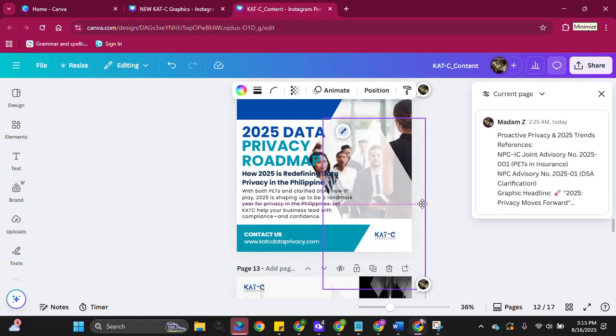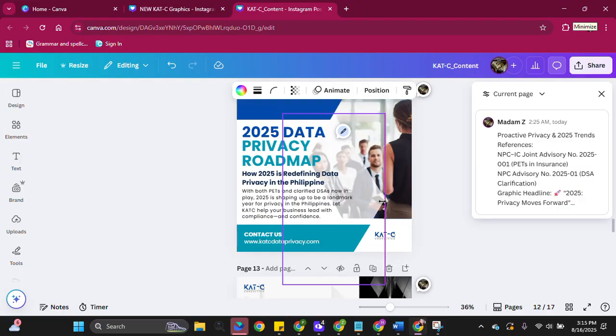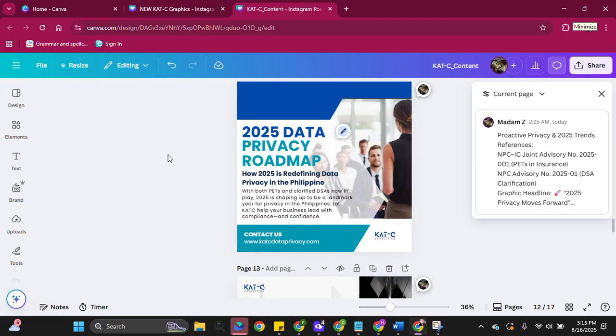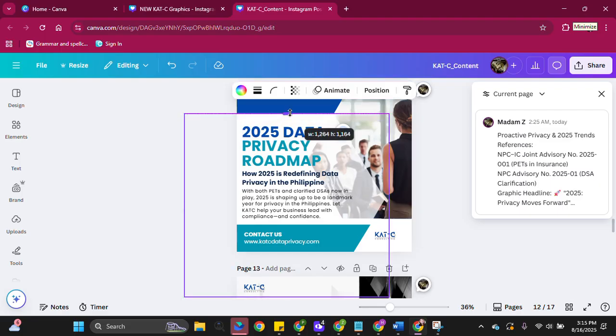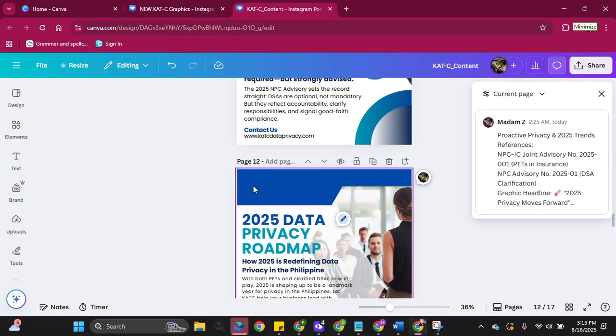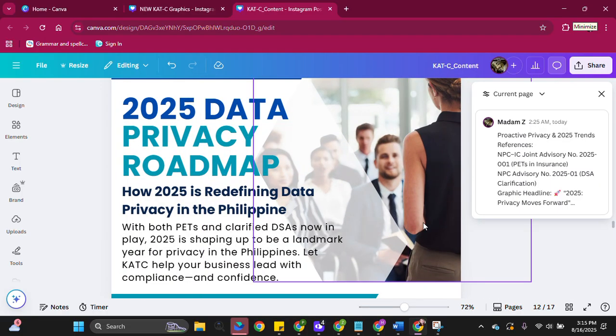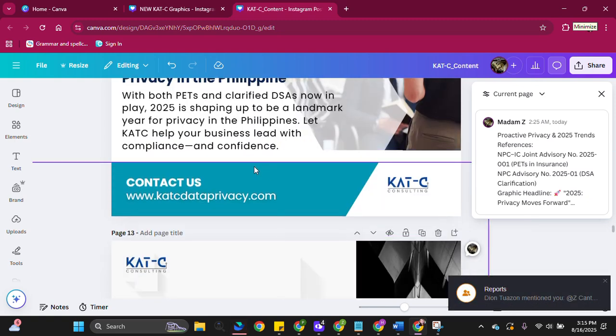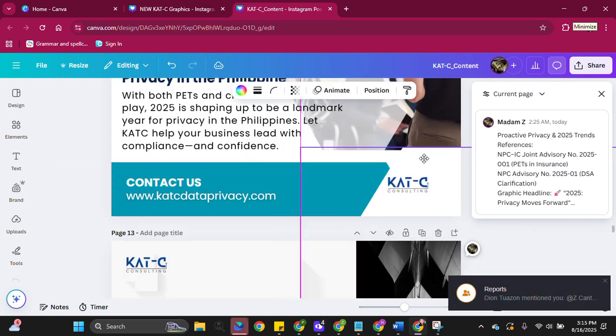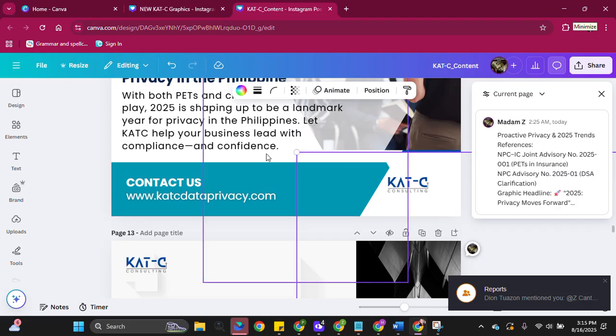What's this? Okay, there. But as you can see, we still have space at the top, and we don't want that. Don't want spaces at the top.